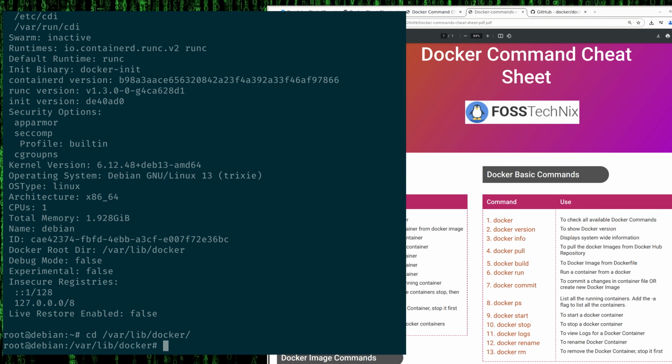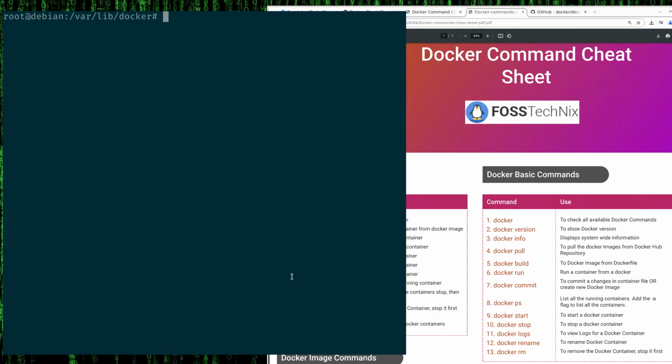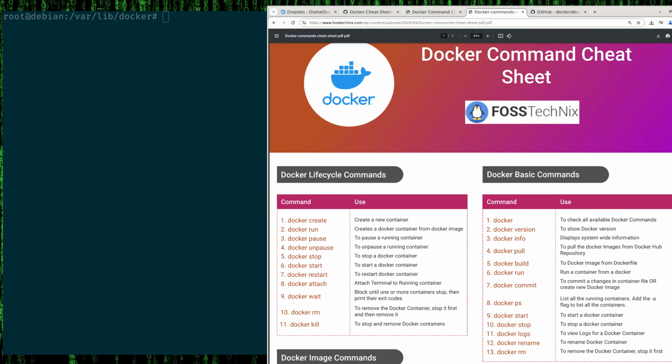If you go here, all of this is Docker related stuff. So volumes will be present here, and the images will be here, and the swarm will be here, and the containers will be here.